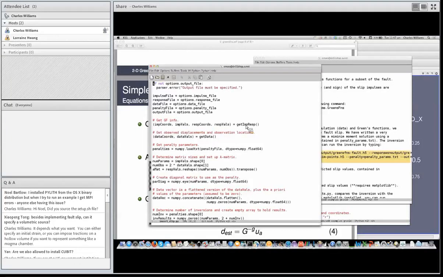Then you're enforcing smoothness rather than deviation from 0. So that's just how much weight we're giving it. But as Rowena would point out, we didn't add any noise to our data, so it doesn't really matter. That's another exercise for the reader, to add some noise.